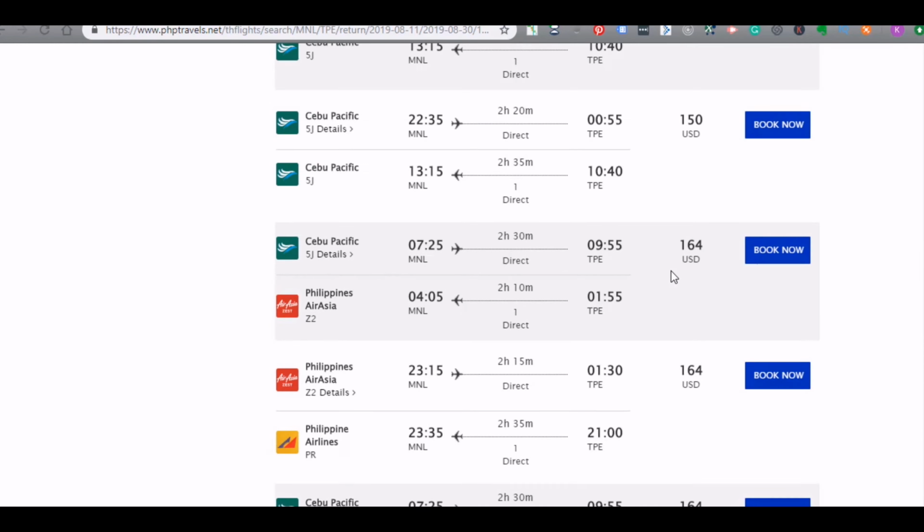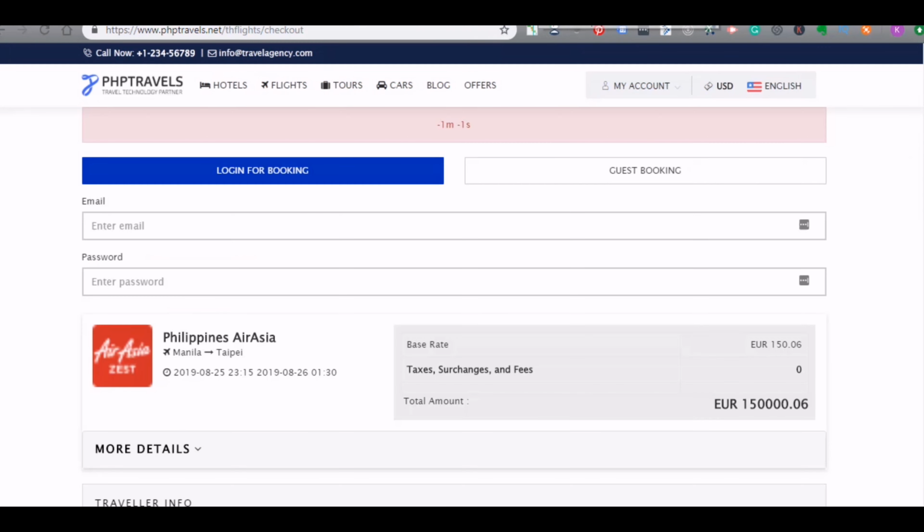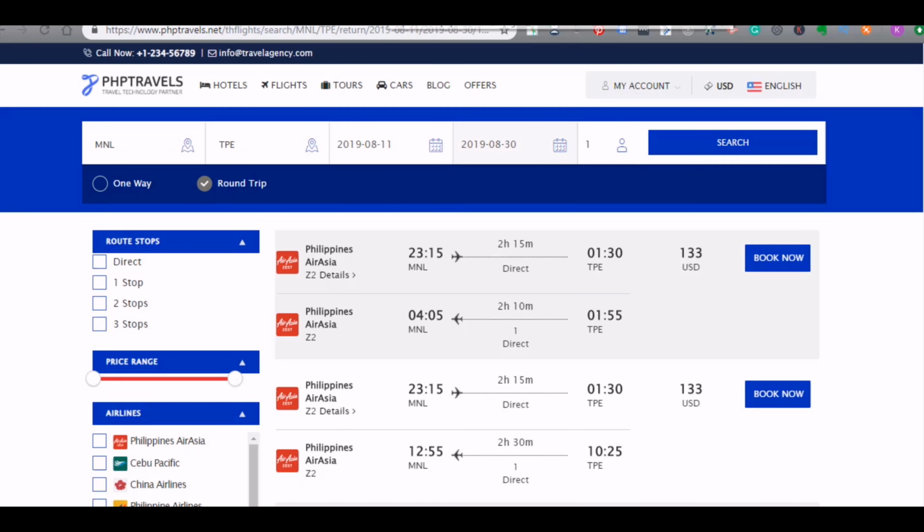So for the sake of discussion, pipiliin natin siya. So nung click book now, may nakita tayong issue, which is ito, hindi tama. Naging euro, tapos tumaas yung presyo niya. So that is one example of a bug. So kapag hindi tama yung computation, then that's already a bug.